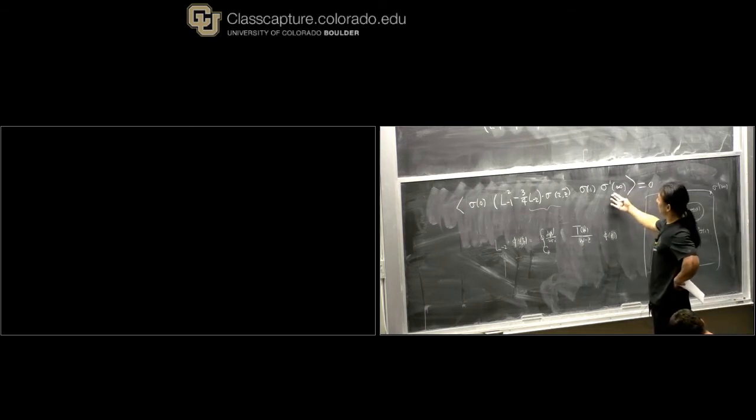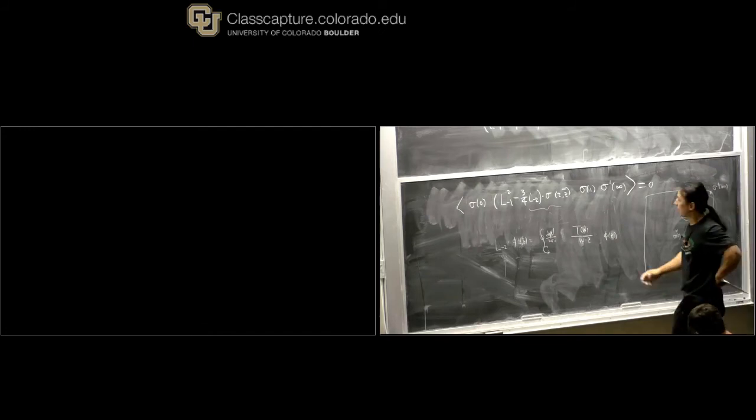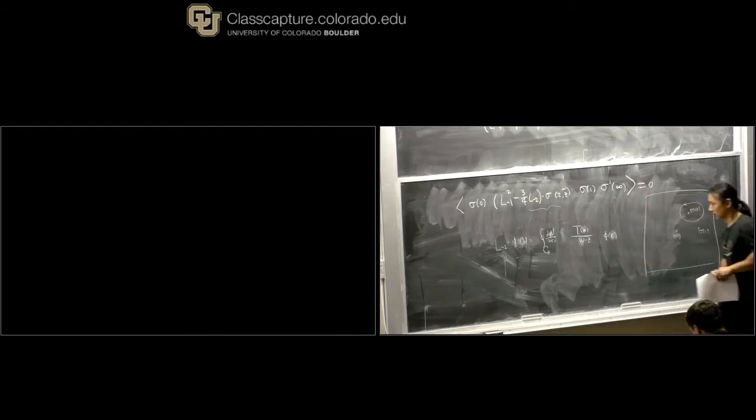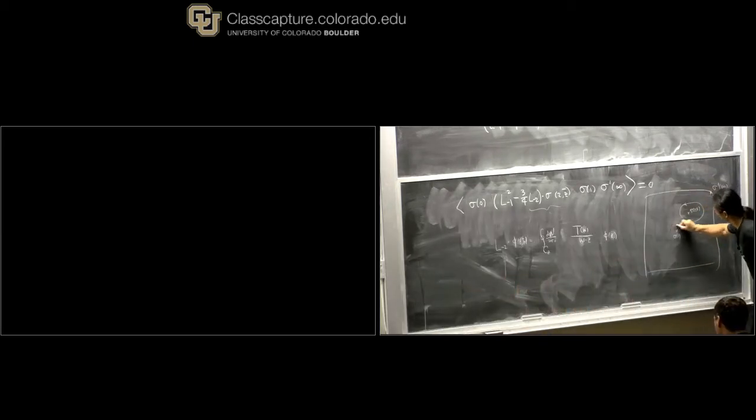Okay, so the strategy now is to re-express this four-point function in terms of the four-point function of the primaries. And we mentioned before that we can always do this by the Virasoro Ward identity, which can be derived by deforming these contours. So for example, I can trade that counterclockwise contour around z to the sum of three clockwise contours around these other points. So I turn this contour into these other three. They're the same thing. And I can shrink this contour on sigma 0, this contour around sigma 1, and that contour I deform to infinity.